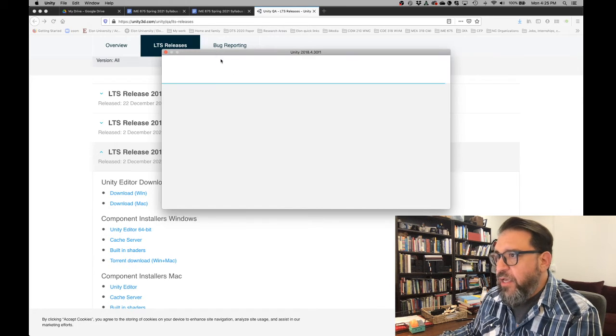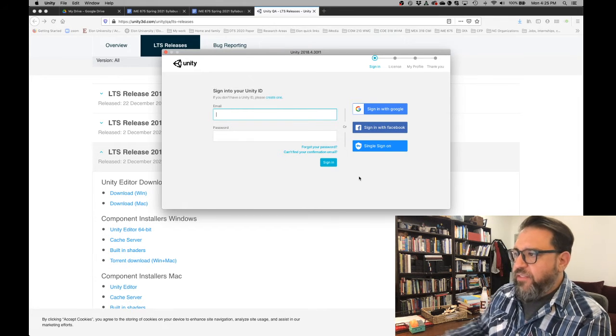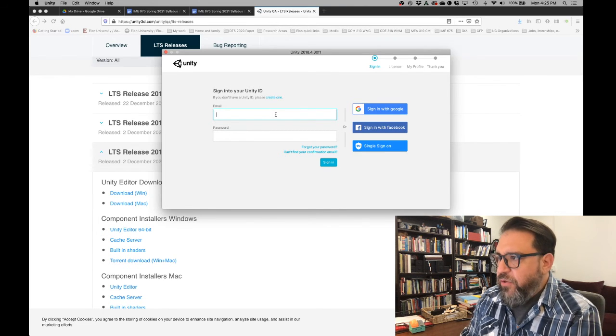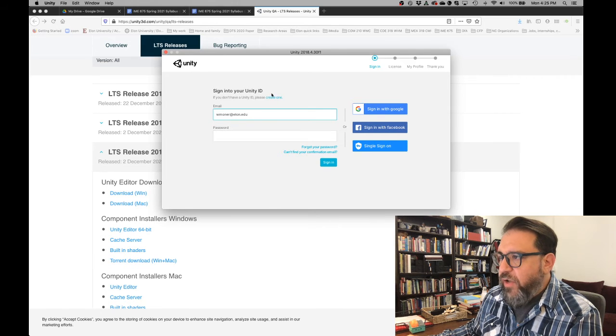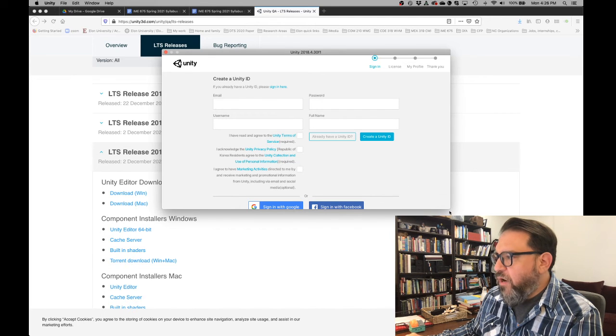But once you launch Unity, you come up to this screen, and you have the opportunity to sign in using a Unity ID. My recommendation is to sign in by email and password and not use one of these federated services like Google, Facebook, or single sign-on. Well, you can always reconfigure stuff later. But what I'm intending to do here is log in with my elon.edu username and password. That's how I'll end up doing it. You'll probably go in here and click please create one. And so I'll tell you what, why don't I do this?